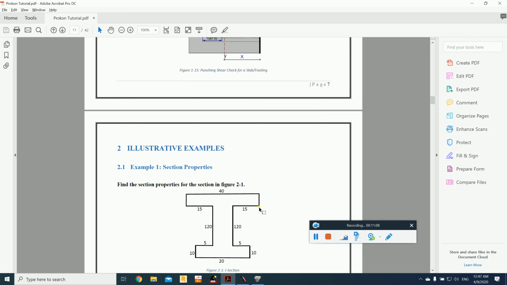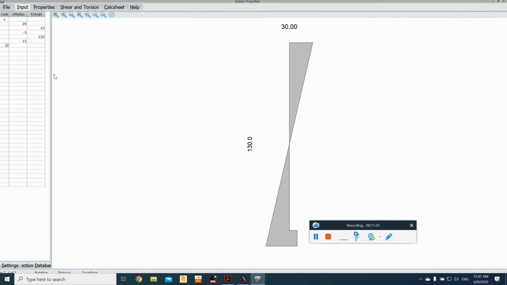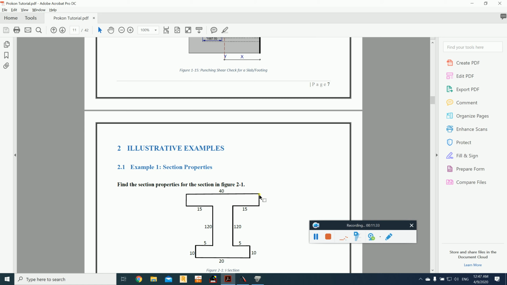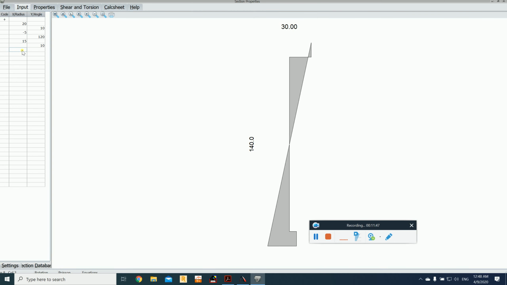After the 15 in the X direction, we need to go up by a certain value which has not been mentioned. If it's not mentioned, then we can take it as 10. So going from here to here in the vertical direction or Y direction by the value of 10. Since it's going up, it's going to be positive 10. Now we are at this particular point, we need to go to the left side, which is representing X. So we are going in the left direction of X, that's minus 40 to reach this particular point. So this is going to be minus 40 in X.